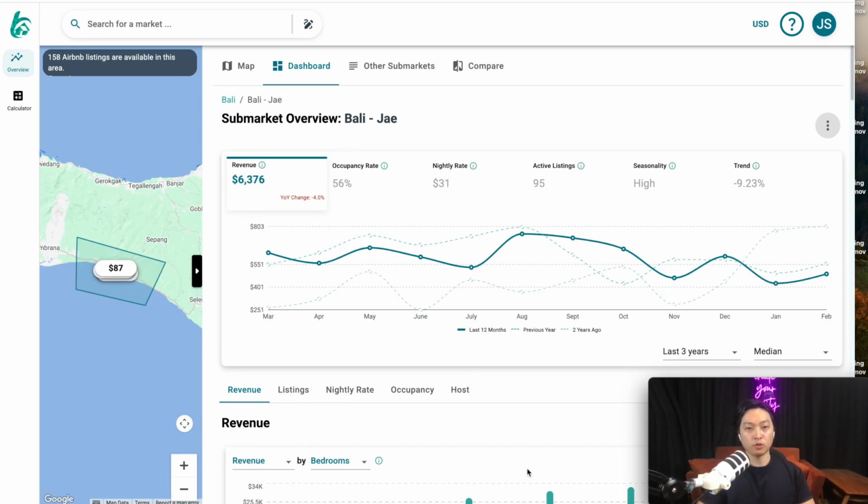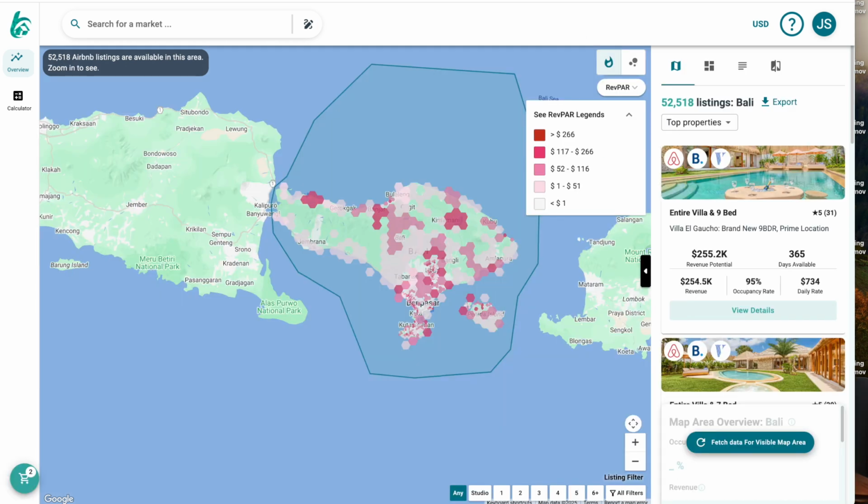But let's say that using the market compare feature, now you have a clear idea of which market you want to analyze further. Then you can go to our map of a specific market. You'll see a heat map that looks like this. Any area with dark red, the dark color, means a high number of listings. So this can show you the hotspots in Airbnb.